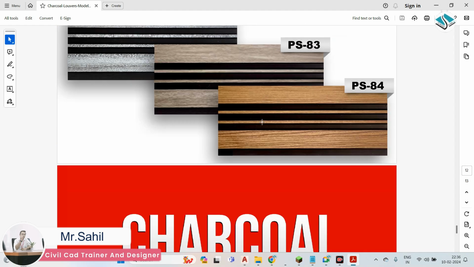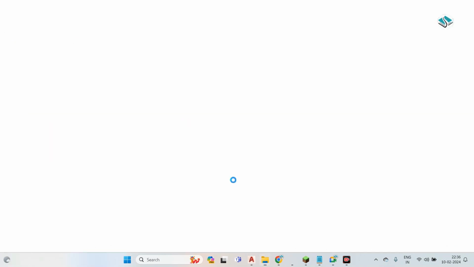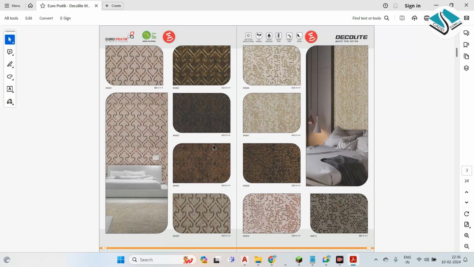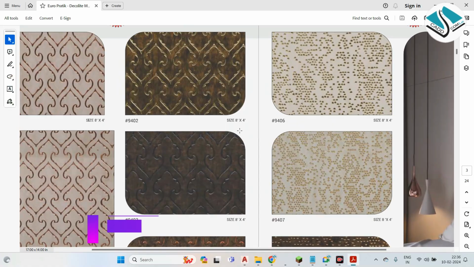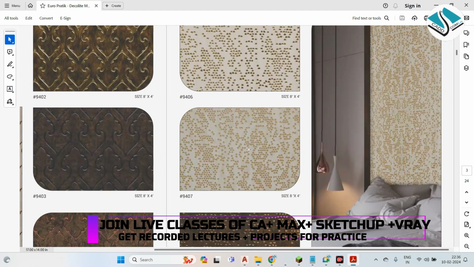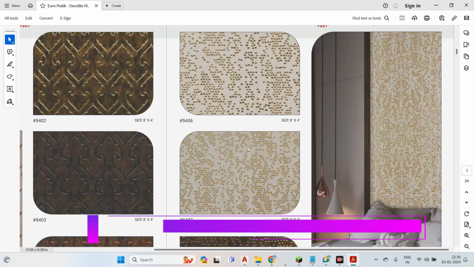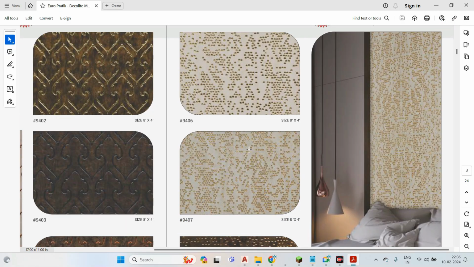There are so many types of material. Like you can see here different types of patterns, laminates. This is laminate or wallpaper? No, no, it's not a wallpaper. It's a laminate. Charcoal louvers and laminate. You can see that both materials are similar.